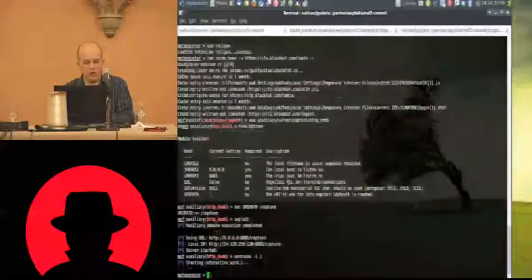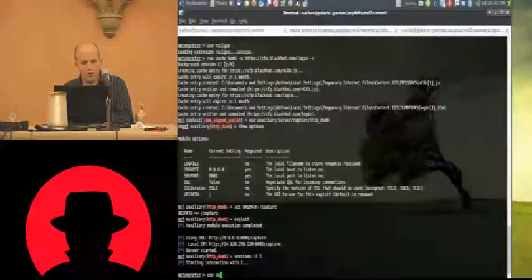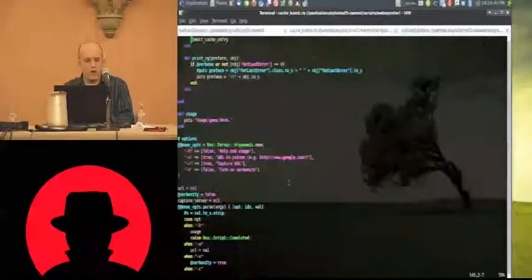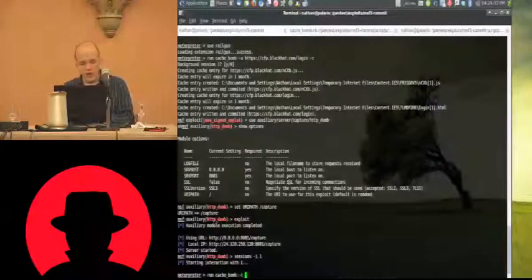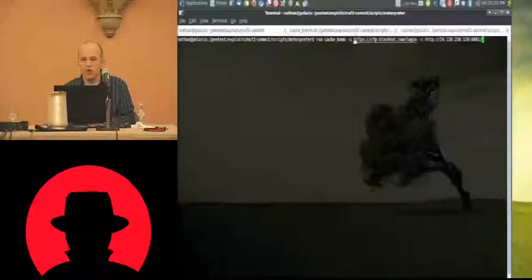Go back down into the interpreter session. Railgun's already loaded, so run, and pass it the capture URL, which is where you want it to send data, and then the one that you want to poison.